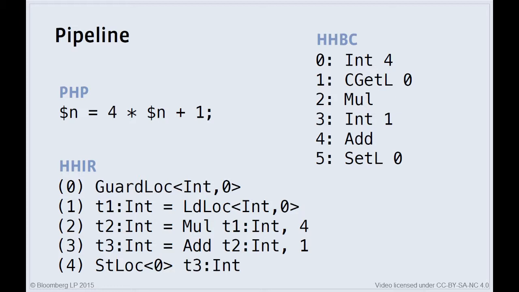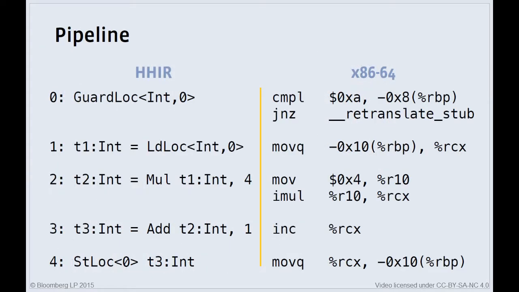Again, lots going on behind the scenes here to actually translate these forms, but this is what the HHIR looks like out the other end. Okay, so now we have PHP, untyped HHBC, then we use the types of what things are going on to generate the HHIR. Now finally we can go from HHIR into x64 assembly. And so here's what the corresponding x64 assembly looks like.